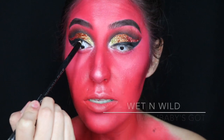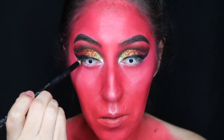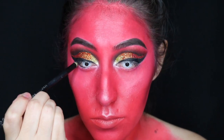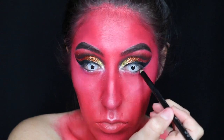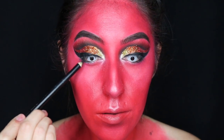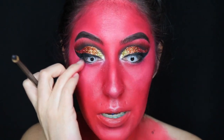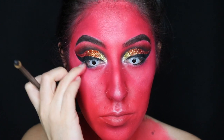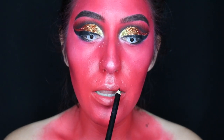I'm tightlining my eyes with my Wet n Wild pencil liner in Black. I'm taking a tiny bit of that liner on the outer lower lash line. Then I'm just blending it out with my finger. And with that same liner, I'm gonna line my lips.